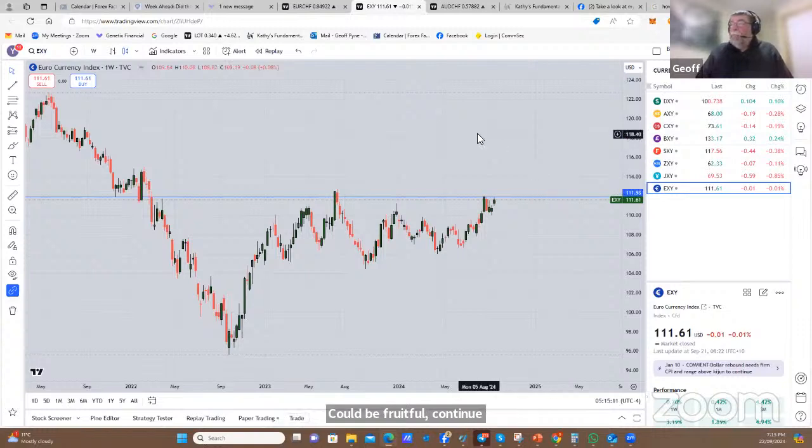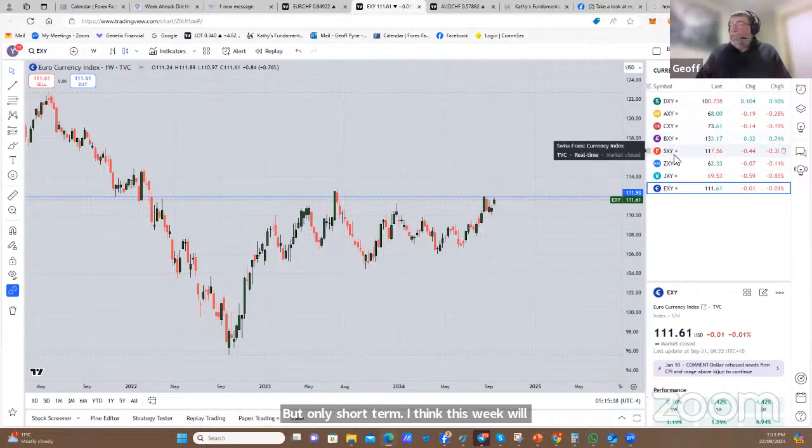So there you go. Out of all of that, neutral the dollar, bullish the Aussie, but the RBA has to stand firm and say no to an interest rate cut, which they're predicted to do. Canadian dollar, I'm a little bit weak on that. Short term, pound bullish. Swissy, yeah, bearish Swissy, but only short term. I think this week will be a tester for the Swissy, but I wouldn't want to go beyond that.